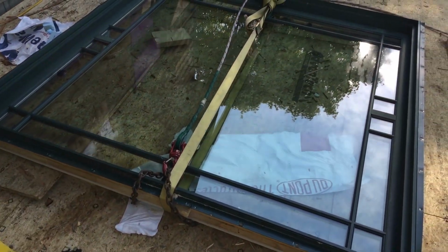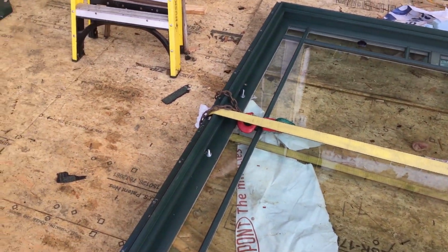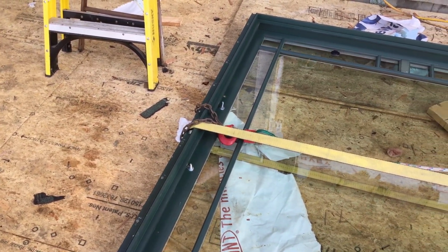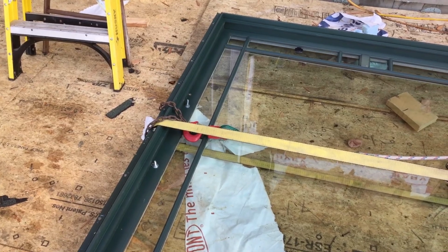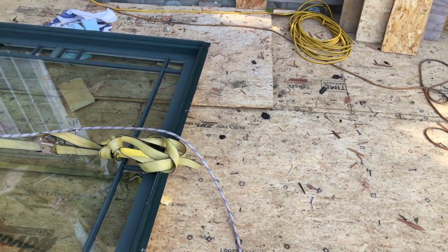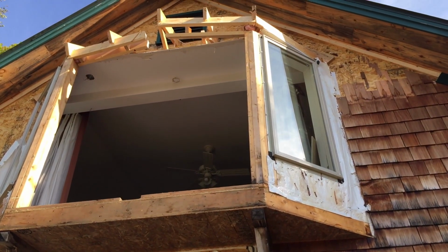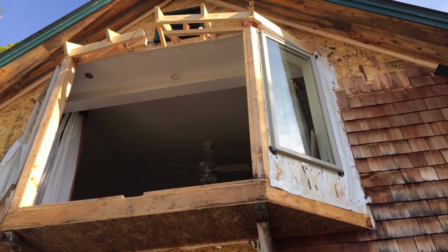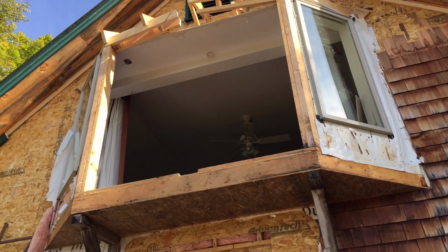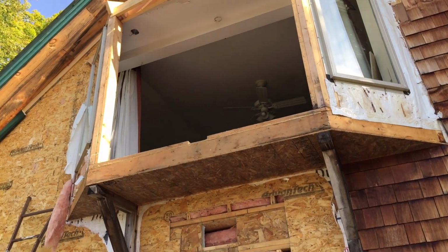So the yellow strap is to hold the window together so that the bolts that I put in didn't tear the frame apart, right? So I could have torn the frame right off the glass, and then the glass would have crashed down, and I would have been carrying just a frame. So yeah, now I have to figure out what I'm going to do with the picture window and then take the rest of that off. Man, that's exciting. Day 9. Off to a good start. It's only 9:42.